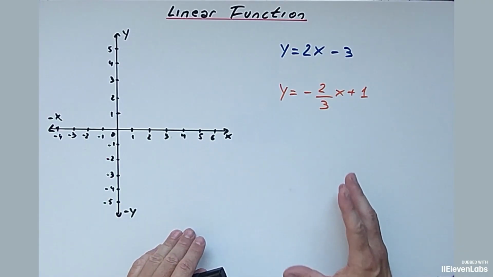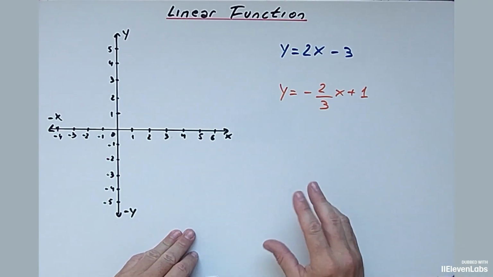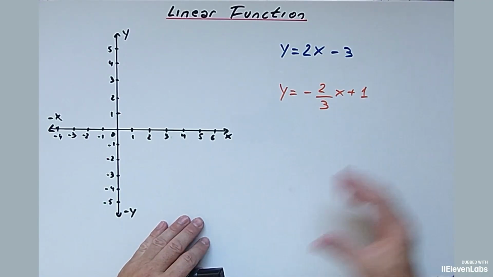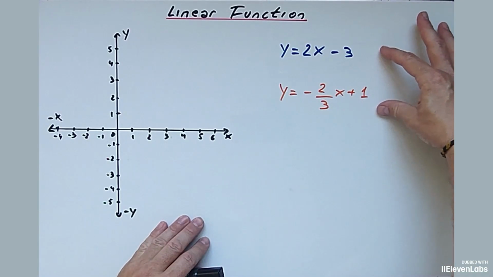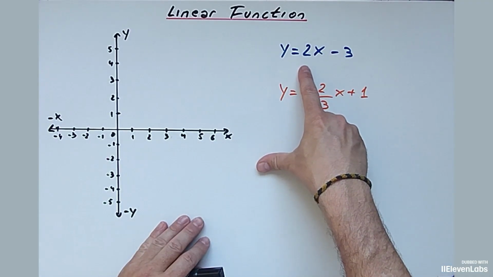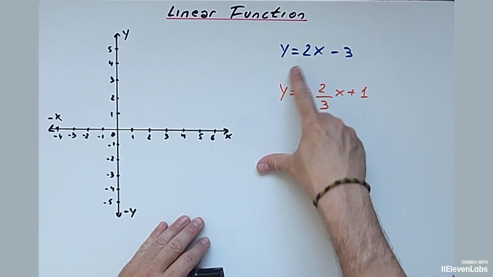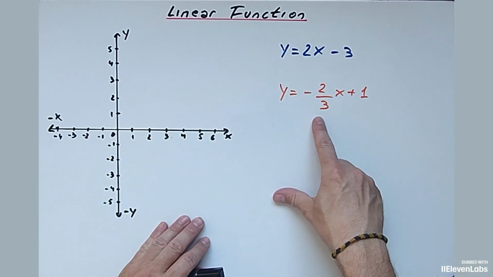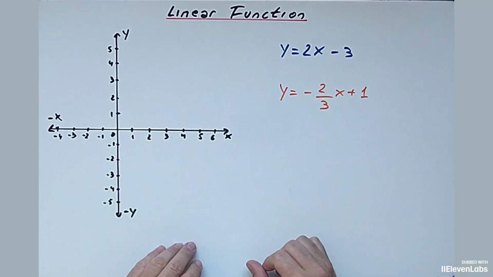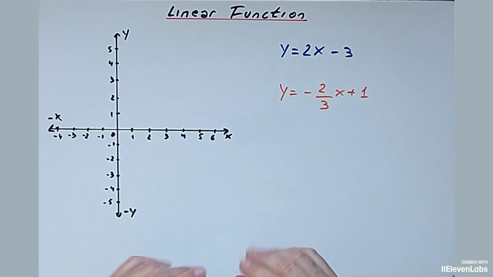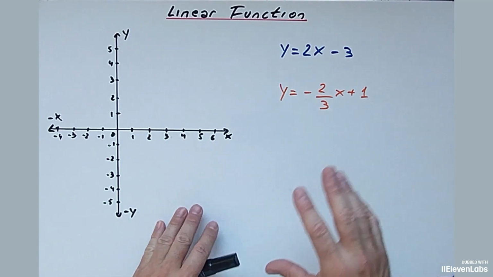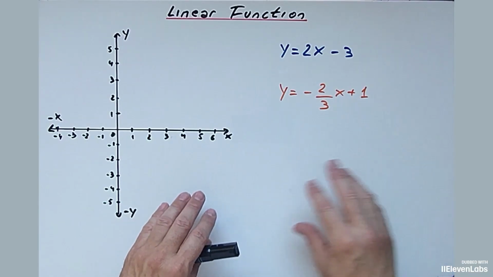In today's video, we're going to see how we can graph a linear function without using a table of values. How are we going to do this video? Let's look at two examples where we can clearly observe that the value of x in the first instance is positive and in the second example it's negative. We'll then analyze precisely what kind of modification this brings to the linear function. Of course, for this video, we're going to proceed without using a table of values. Instead, we'll be utilizing the fundamental concepts of slope and the y-intercept.